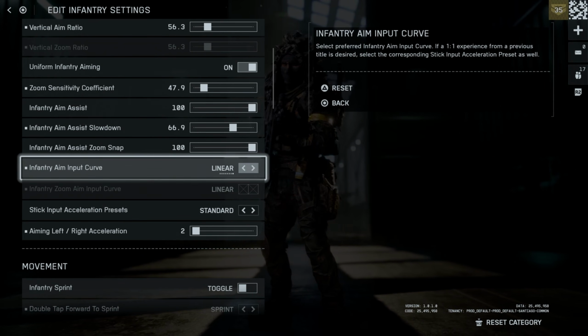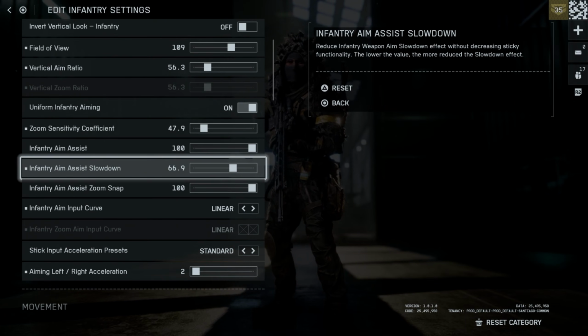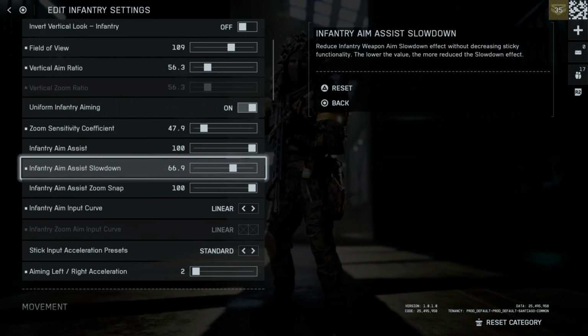Reduce that a little bit if you guys have issues with that. So this right here is going to be the number that you want to play with. Again, if the box wherever you're aiming just feels too big, this is the number that you're going to go ahead and change.